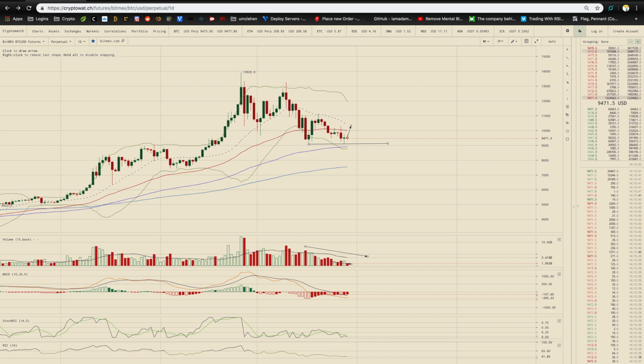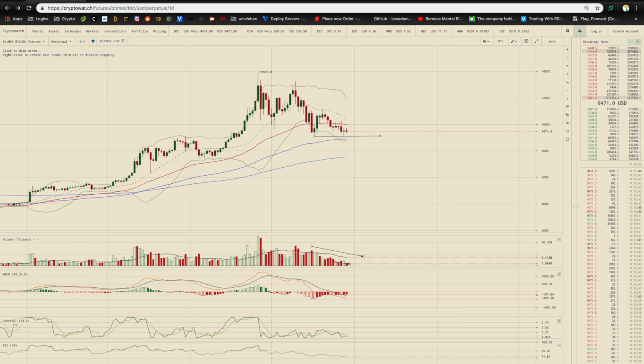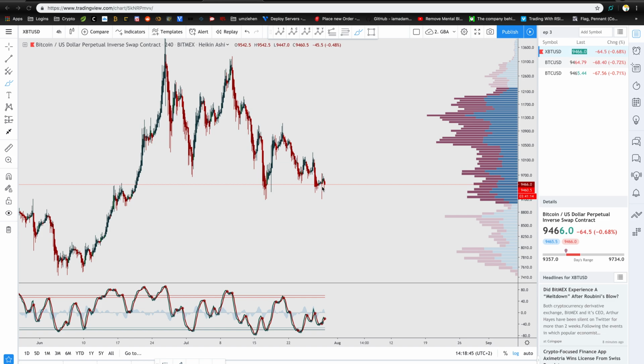Now, there is enough room on the MACD, and RSI is now 41, so that's pretty bearish. Stochastic RSI is giving room. So there's room and momentum for this to go up higher, but unless we see an increase in volume, I'm not convinced. The last thing I want to look at for this week's episode is wave trend. If you look at the 4-hour wave trend, it looks like bearish momentum is kind of slowing down, but bullish momentum is definitely not picking up. Looking at the VPVR, we have a huge amount of resistance here. So there's a lot of hurdles for bulls to overcome, and not enough volume to take us through.